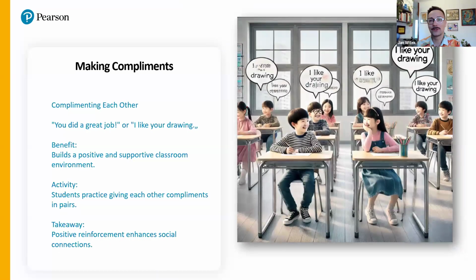Let's practice having students give compliments, such as, you did a great job, or I like your drawing. Ask students to pair up and take turns giving each other compliments. Positive reinforcement helps build a supportive classroom environment. Compliments also enhance social connections. It also boosts students' confidence. So this is very important to practice compliments, which later on in life pays off very often.